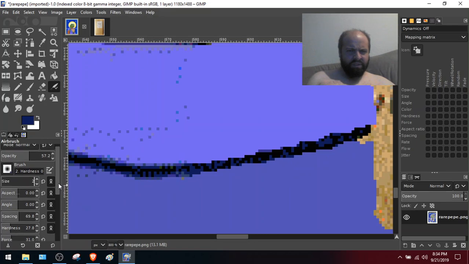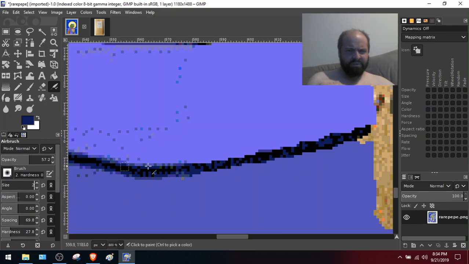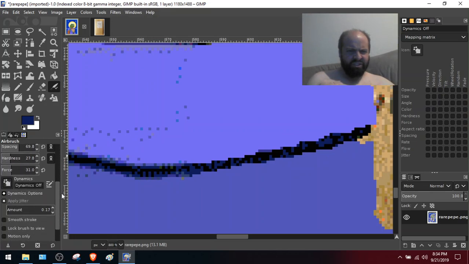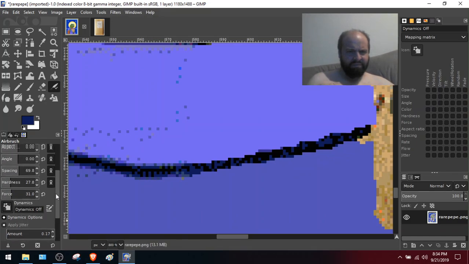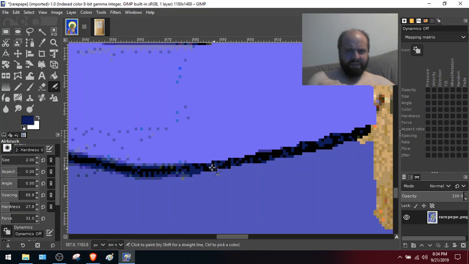Let's first try and see what it looks like. I'm not seeing anything really. I'm just not seeing any spray going on at all.